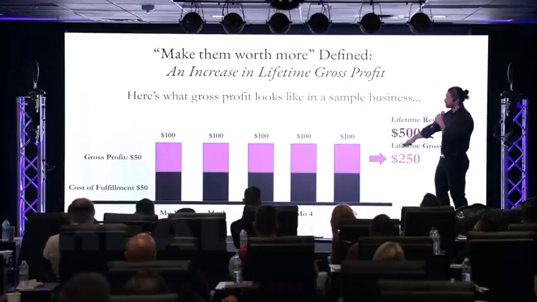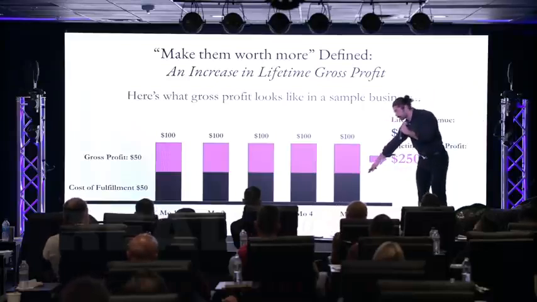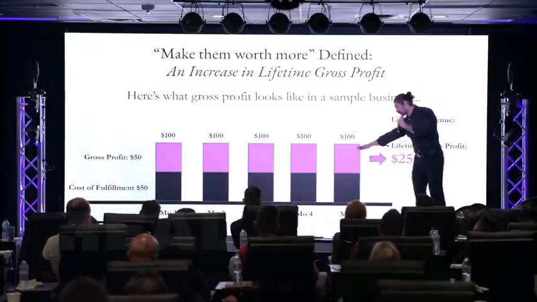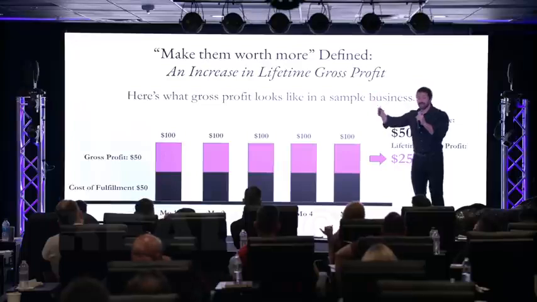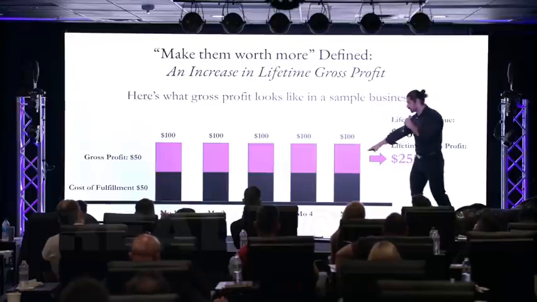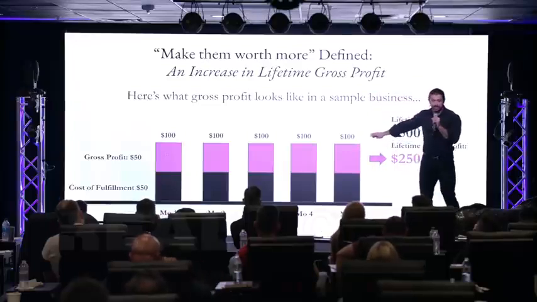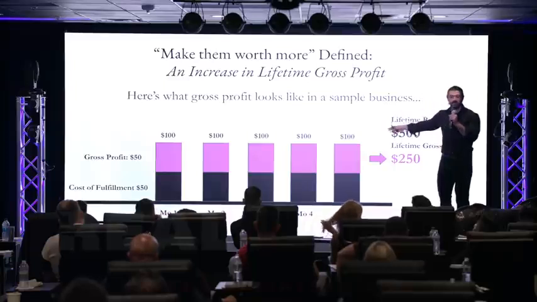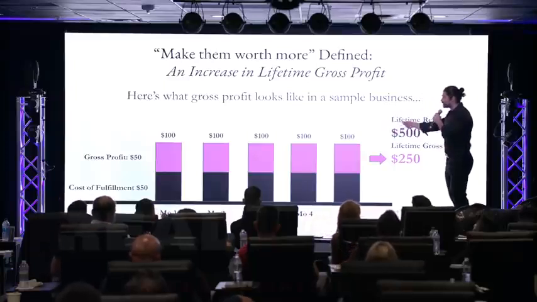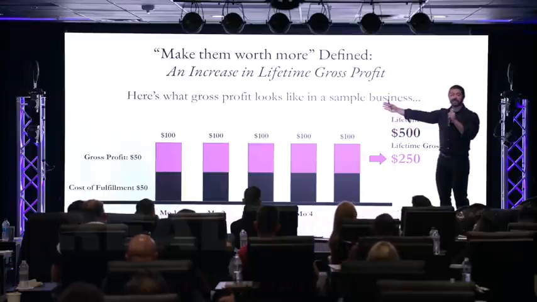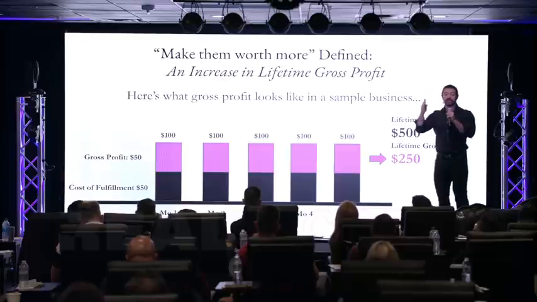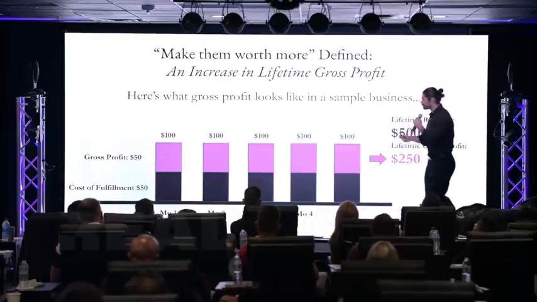But the gross profit is the cost of fulfillment, cost of goods sold, and then what is left over to pay all the other stuff we have, rent, all the other expenses. It comes out of this. Gross profit is 50. This isn't a good business, by the way. This is just an example because it's simple. So I'm going to use this as the case study for all the examples I'm going to give you, and I'm going to show you every lever that I pull in a business to make way more money per customer.